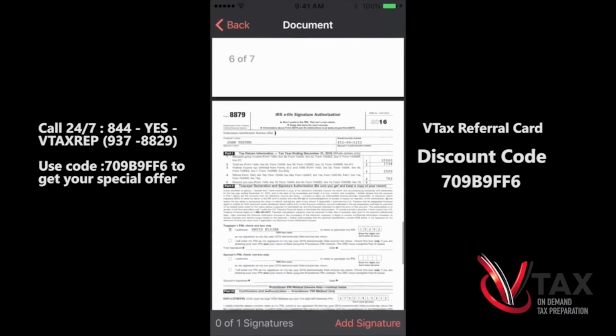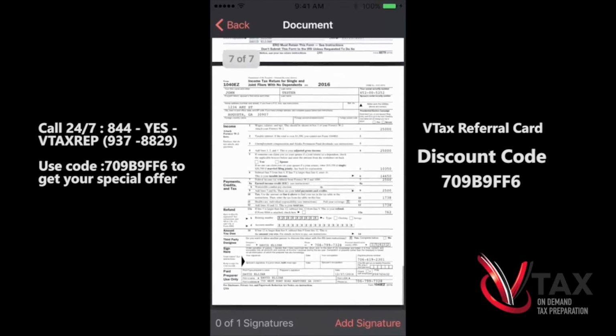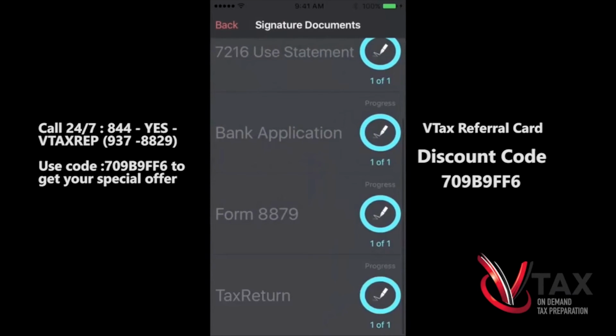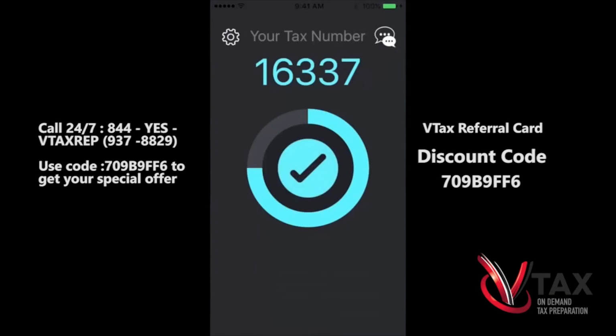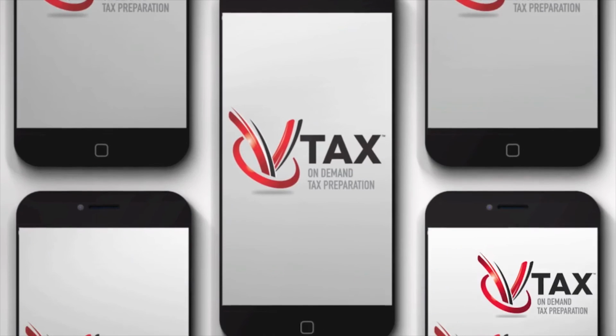And again, some of these are small text that you can very easily zoom in on, like you normally would on a web page. And of course, if you have any questions about these forms, you can further chat, call, or video conference with your VTAX tax preparer so that they can review your tax return with you. All right, so now your tax return is ready for filing. VTAX will notify you when your return has been submitted.